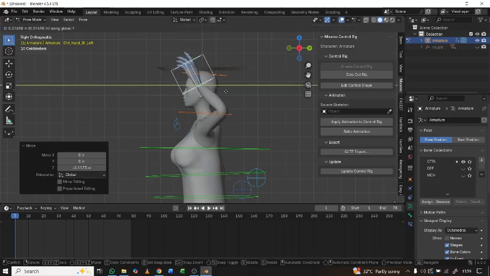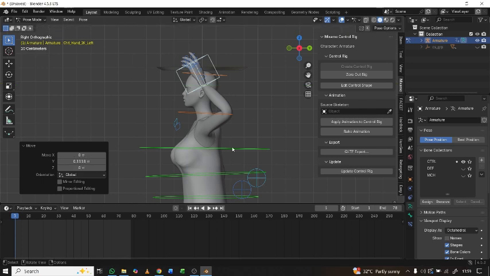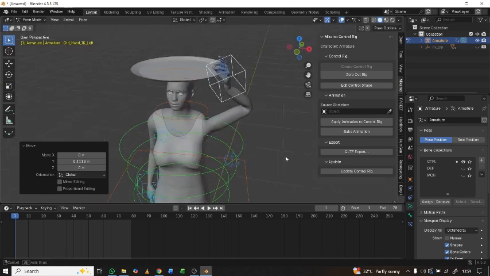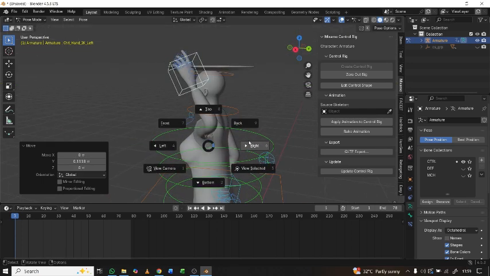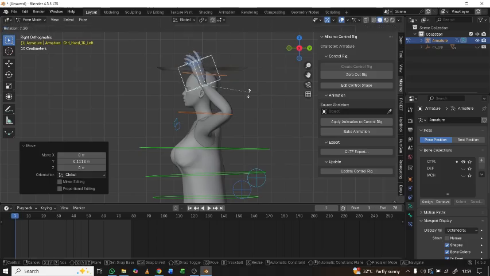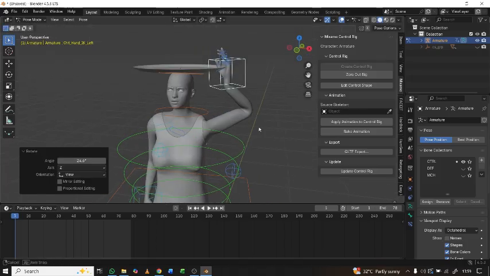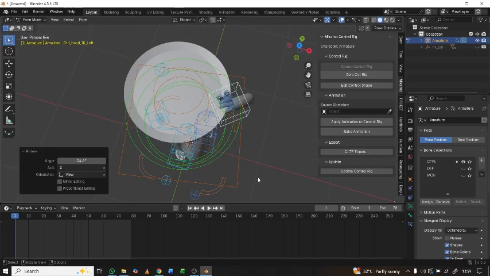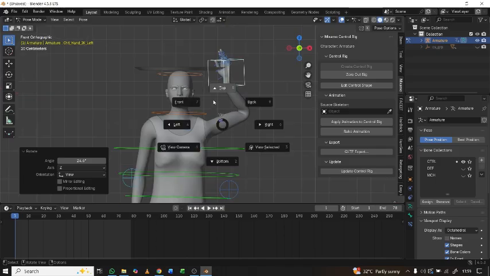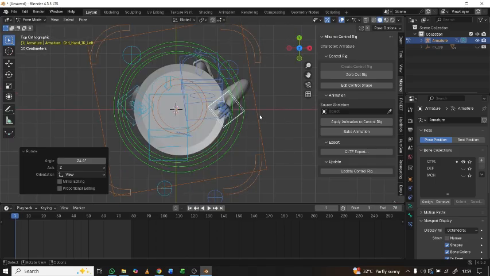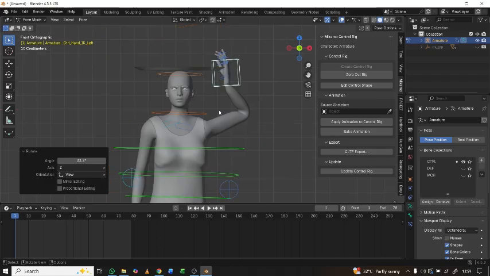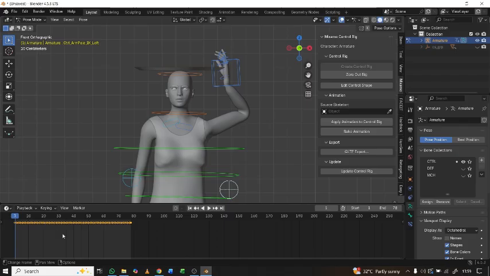So I'm not using a reference, and this is wrong. I must always try to use a reference. Okay, so I'll take this. I'll delete everything here.